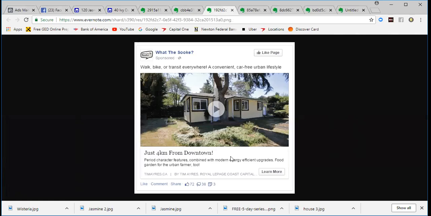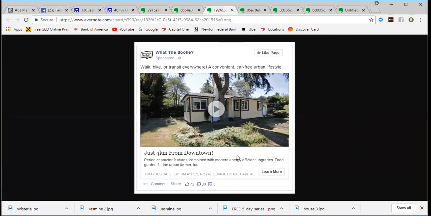This one is a little different. I don't love the little house, but what they're appealing to here is the lifestyle. Walk, bike, or transit everywhere. Convenient, car-free urban lifestyle. Down here it talks about it being modern and energy efficient. It's close to town, you can walk and all that. This is a little video ad, but I thought that was really cool, because you're appealing to a lifestyle.